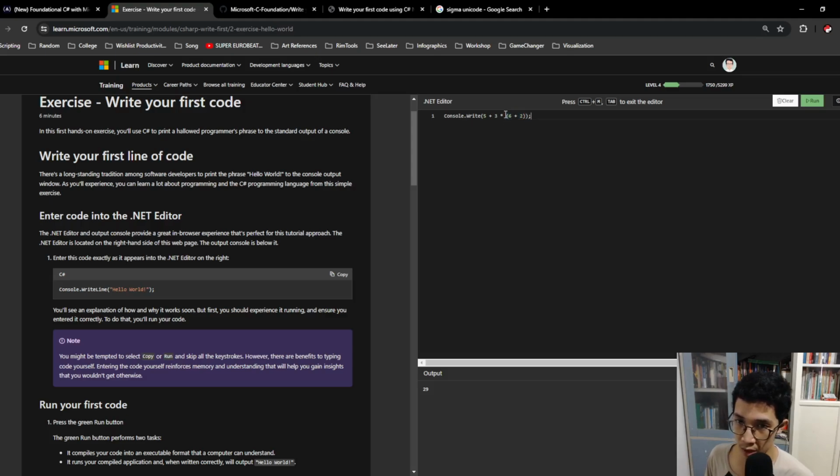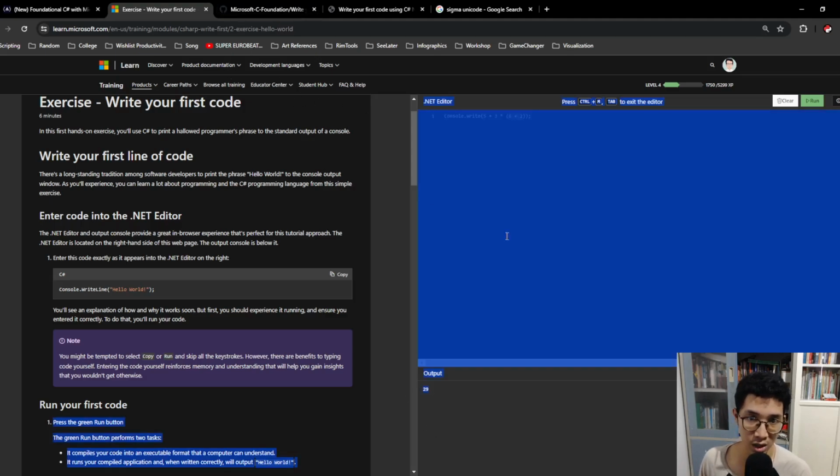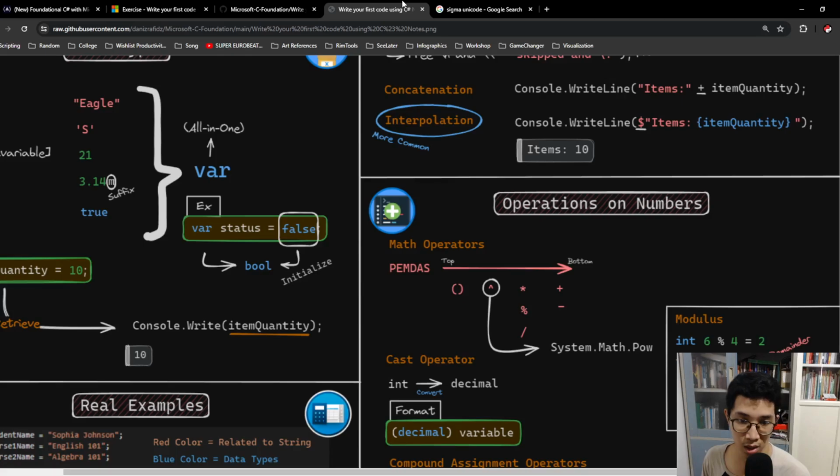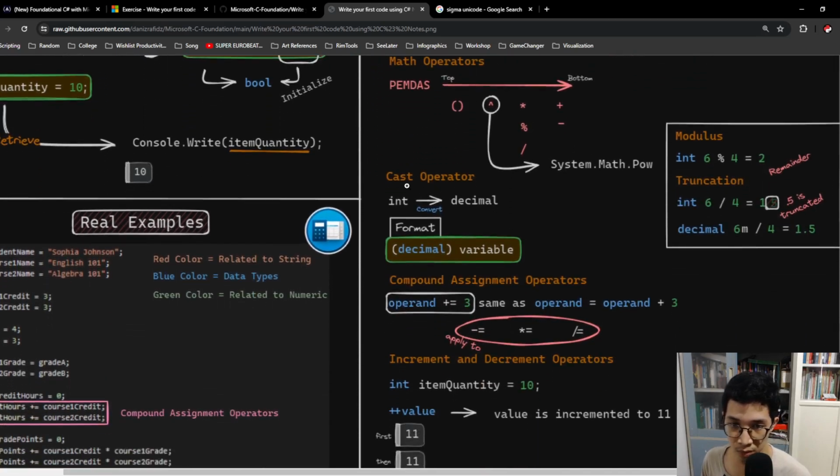That means the bracket must be done first, and then we can continue to the multiplication. 6 plus 2 is equal to 8. 8 times 3 is equal to 24. 24 plus 5 is equal to 29. That's the output, and we can continue.